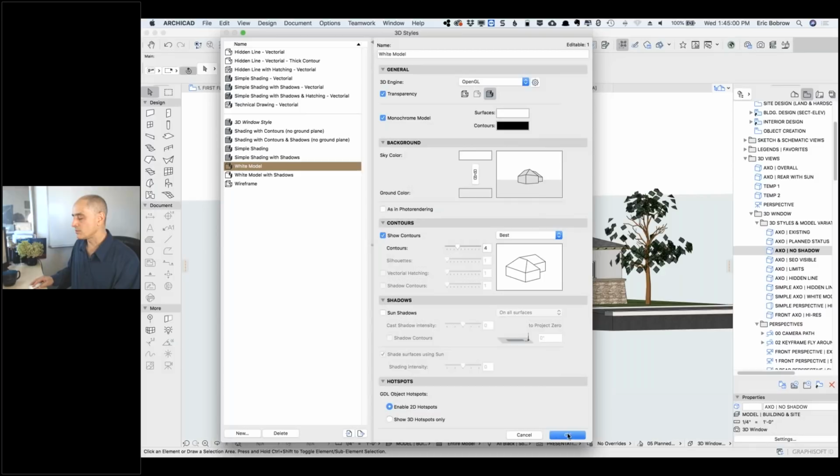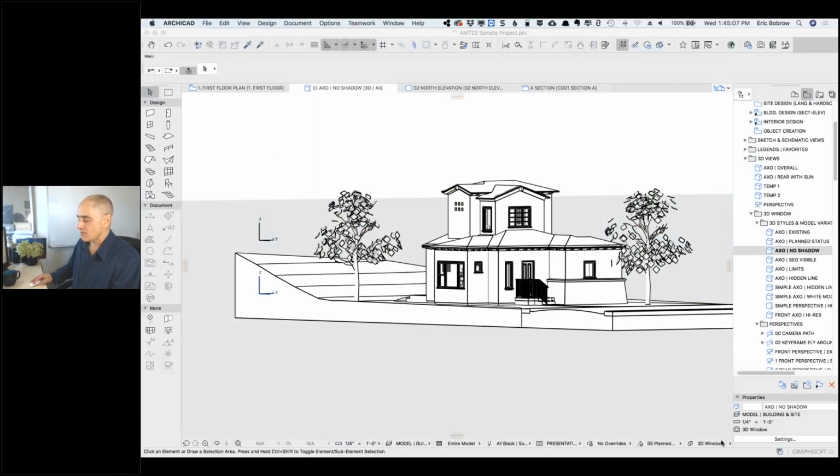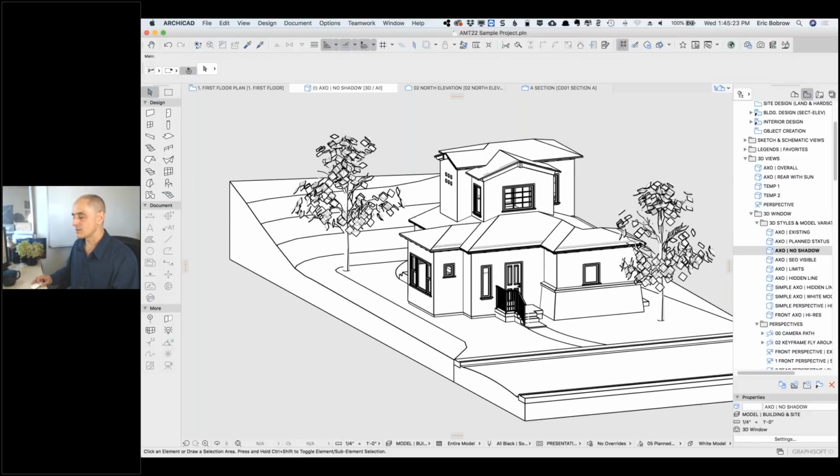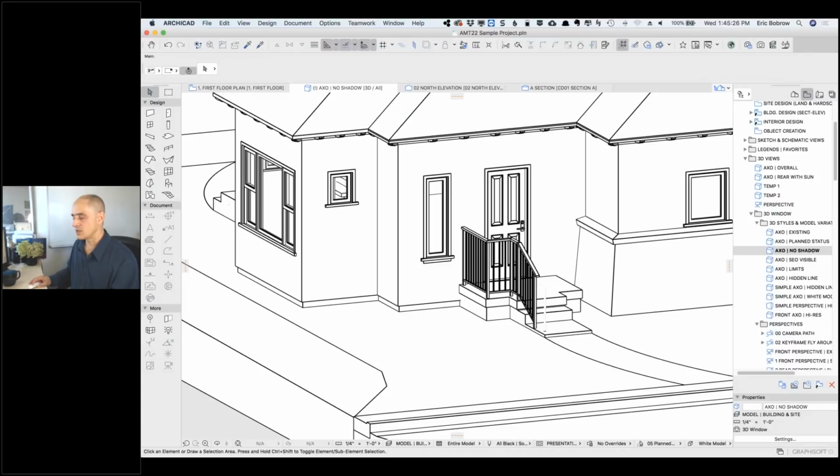So let's look at white model. And by the way, I can adjust the settings here, but I can also just pick something and then say okay, and that's the same as switching it down here. So here we have the white model, and it's certainly a way to present to the client where you don't want to focus on the details of stuff. Now you notice that this white model has all the detail for the railing there. Sometimes you want to be showing it with a more simplified view.